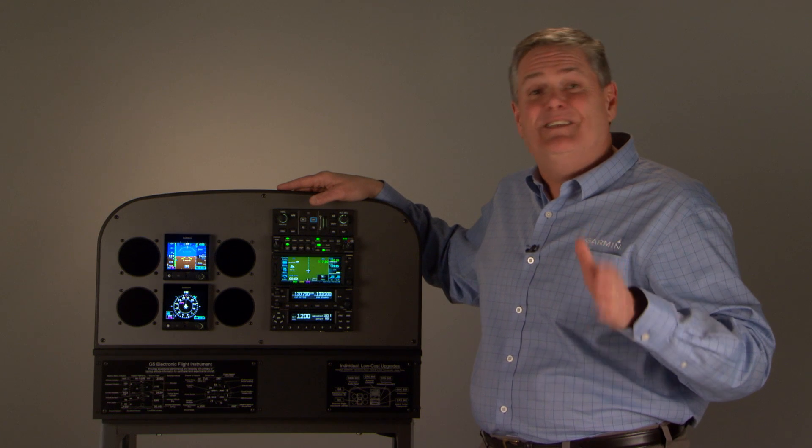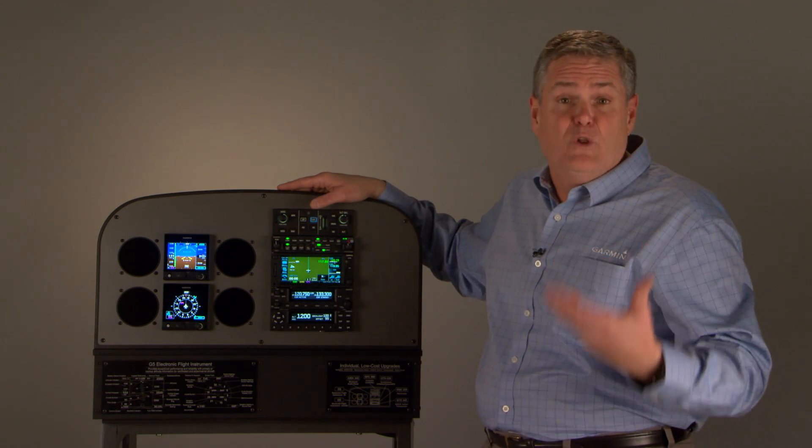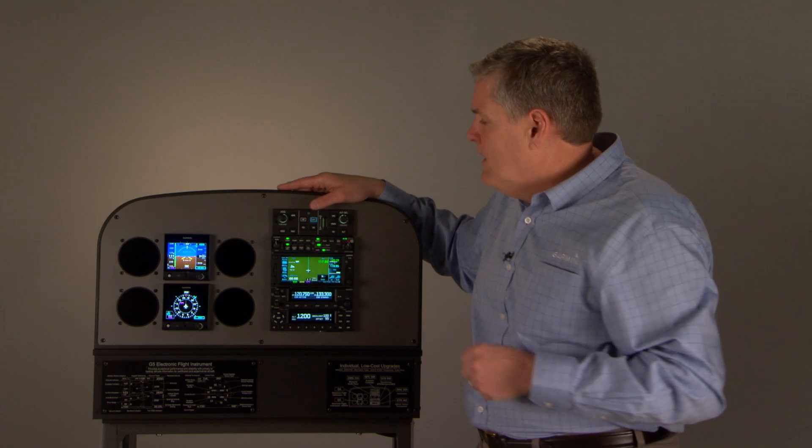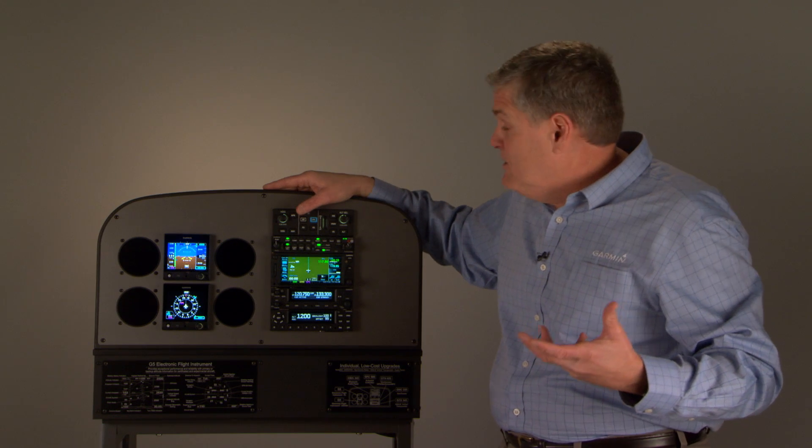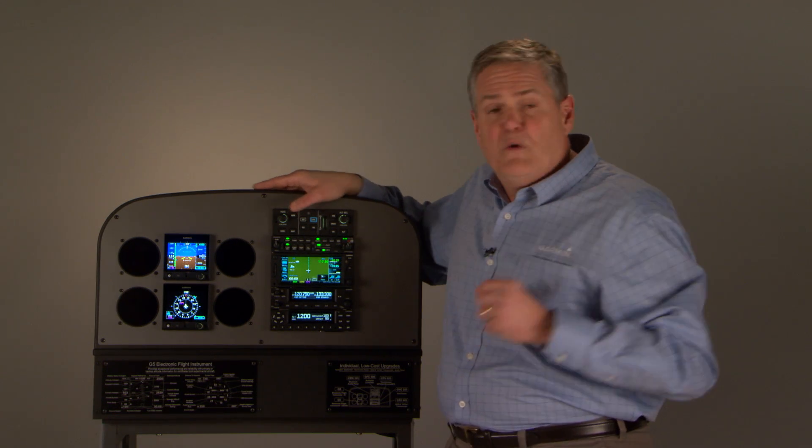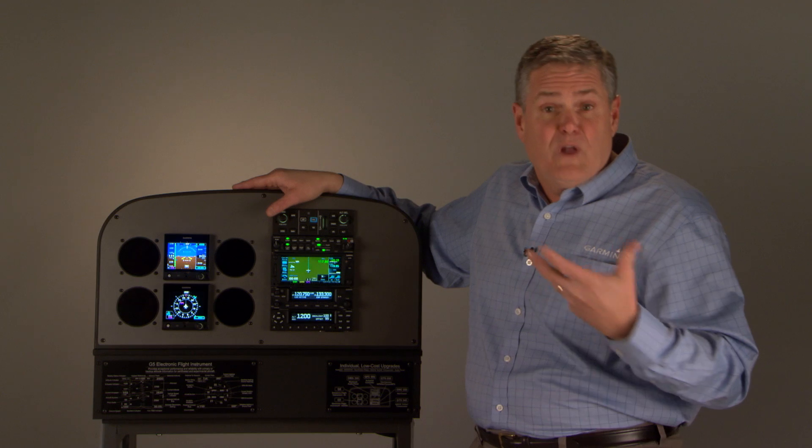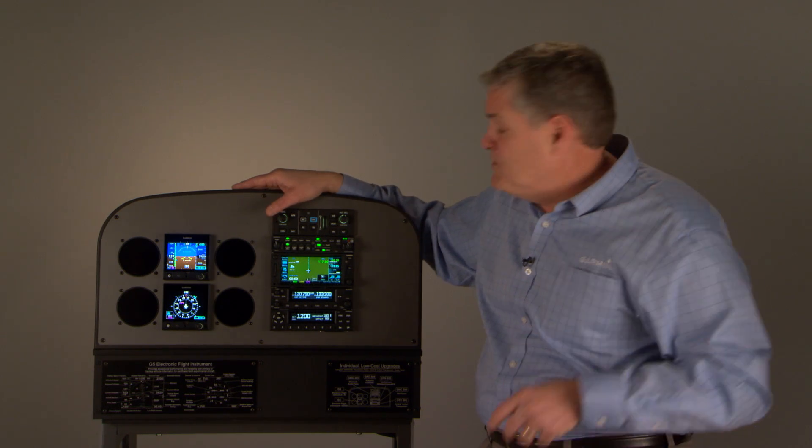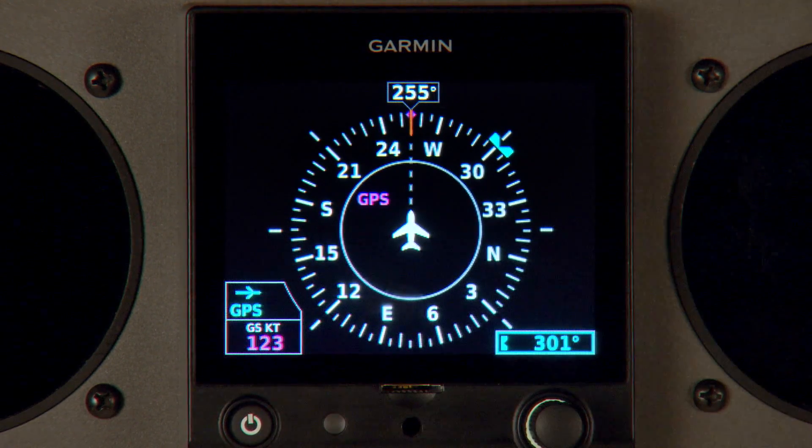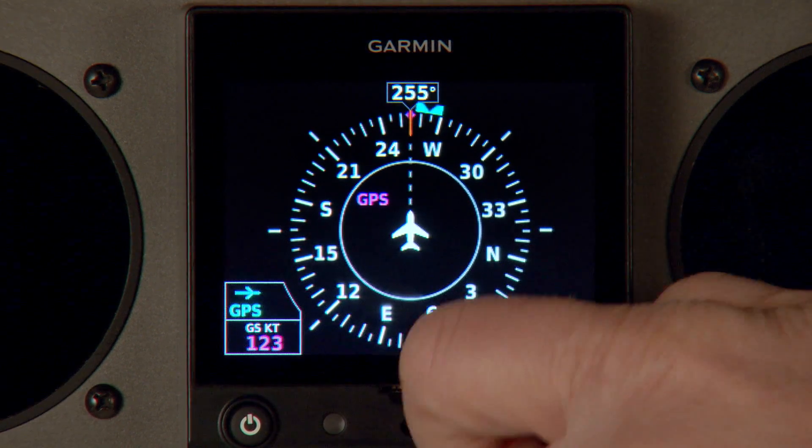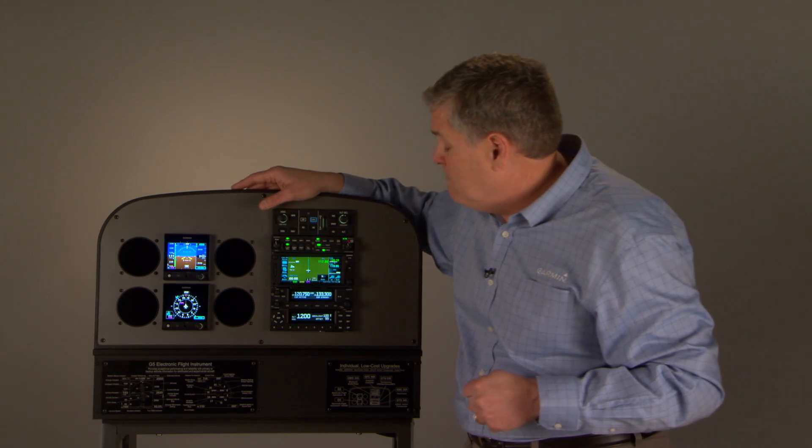Now let's look at our replacement DG/HSI. If you replace both systems on the G5, you may actually no longer need your vacuum system in the aircraft. This has a lot of advantages to your existing directional gyro. This does have a remote magnetic unit, so you no longer have to slave the unit to your heading, and you're not going to deal with precession and having to always update your heading. Another nice thing is you have a heading bug that'll slave. And if you have a third-party autopilot, this, with a connector we call a GAD-29B, can actually slave to many of the existing autopilots in your aircraft.